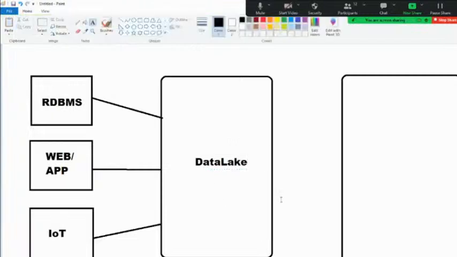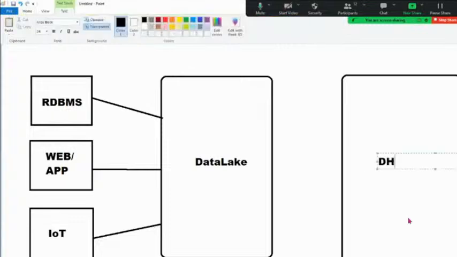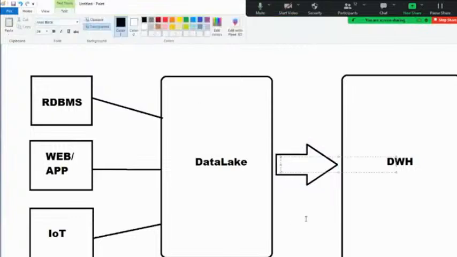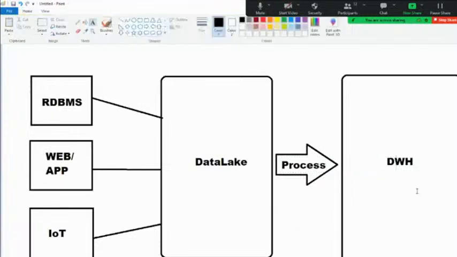Once you have the data in the data lake, you process the data and send it to the data warehouse. Here you are trying to process the data, transform the data, clean the data, whatever you name it. Finally, as per the business requirements, it will be creating ML models.